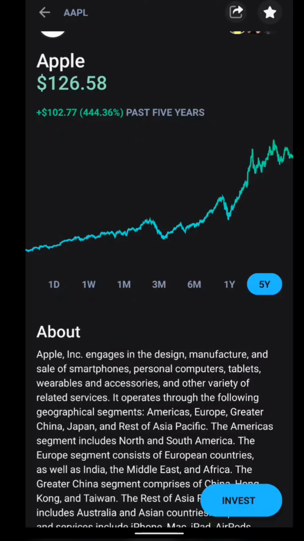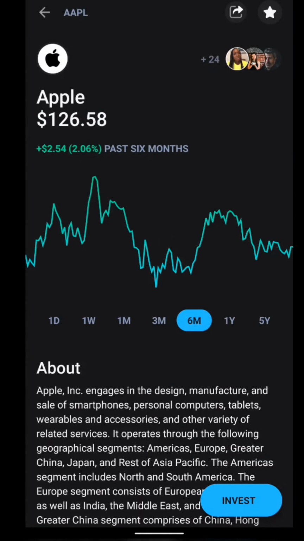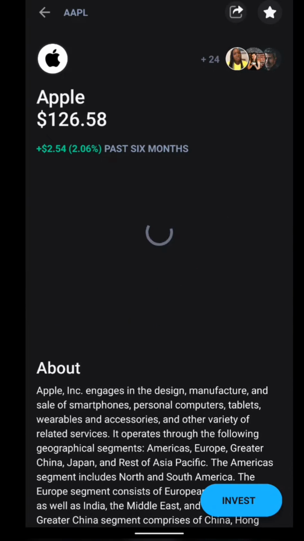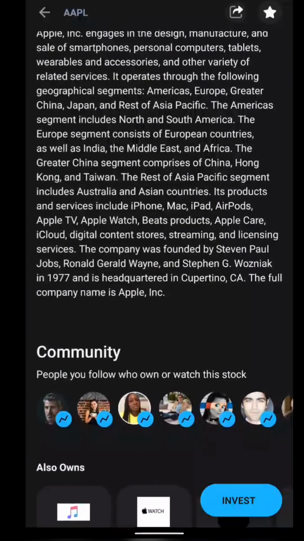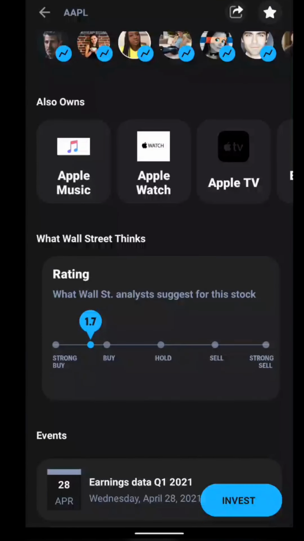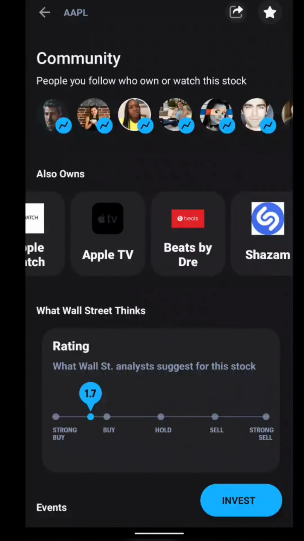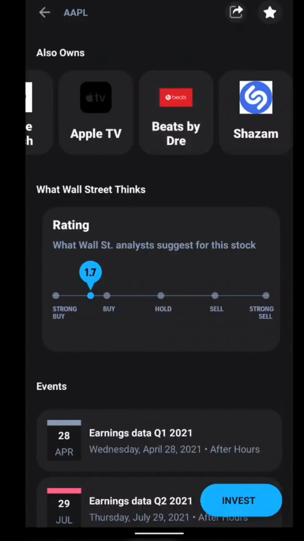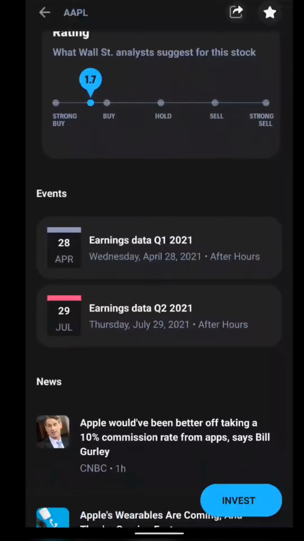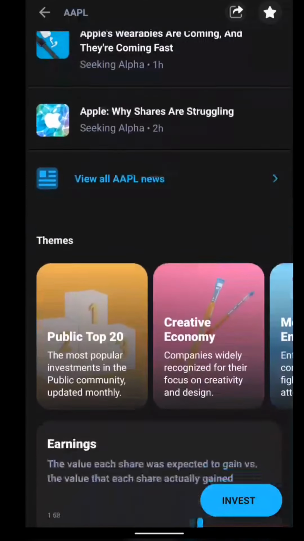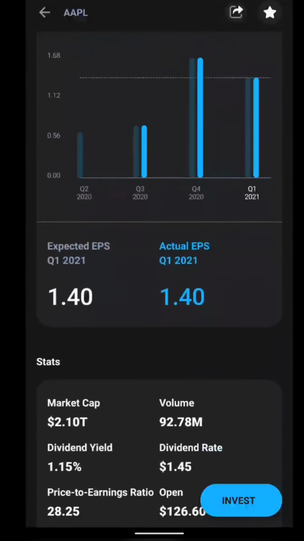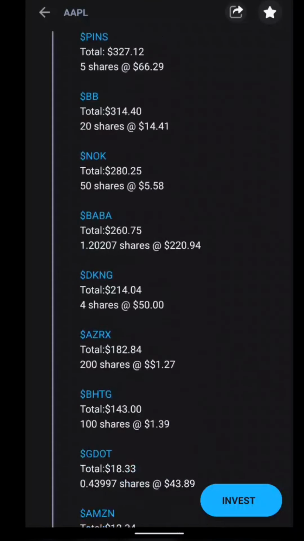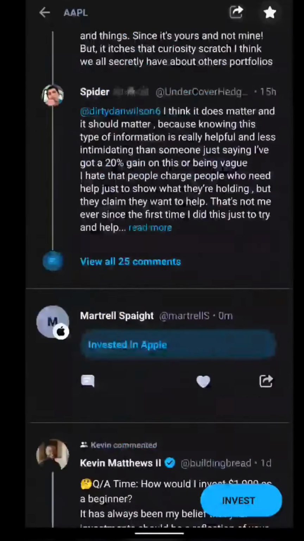Okay, and it kind of gives you a graph. Again, I don't really like line graphs. The candlestick graphs show you a lot more, or charts. But there is some information about the company, what they own. That's kind of cool. I kind of like this part, what they also own, so you may not think that they own some things, but they do. And an analyst rating, events coming up, news, earnings. So they do have a little bit of information. It's just not where I usually go to get this information.